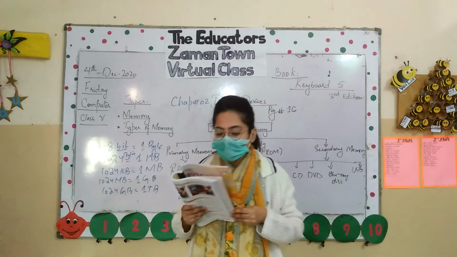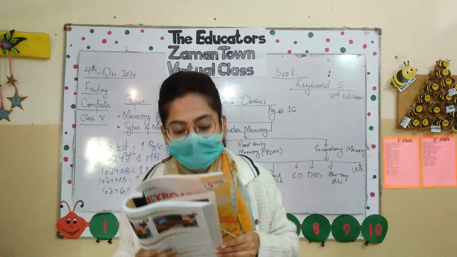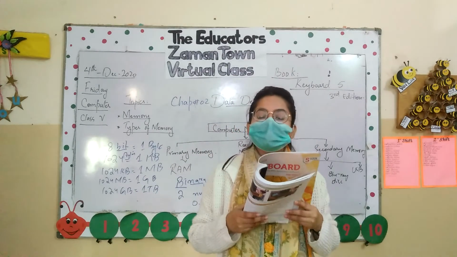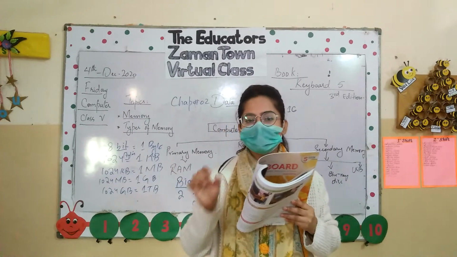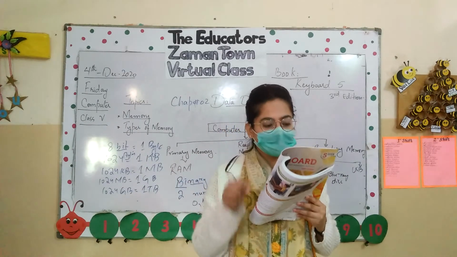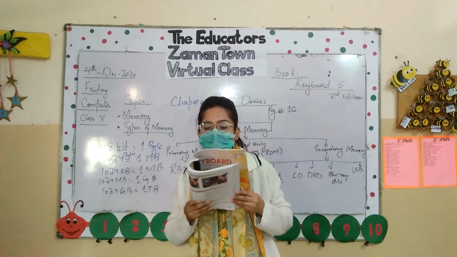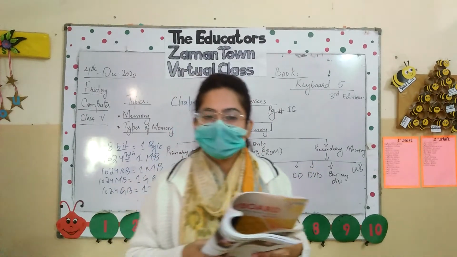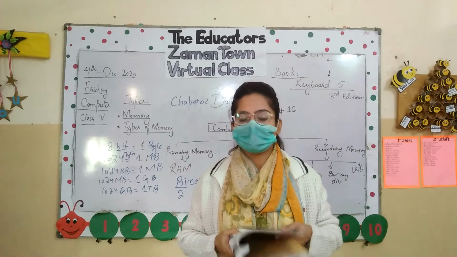A CDRW means rewritable. So data once written onto it can be erased, meaning any time you can erase your data. So it is also called an erasable CD. The CD in the second form, CDRW, can erase your data if you want to add something new. So to use a CD-ROM, a device called a CD-ROM drive is needed on the computer. If you are using a CD, you definitely require a CD-ROM drive.